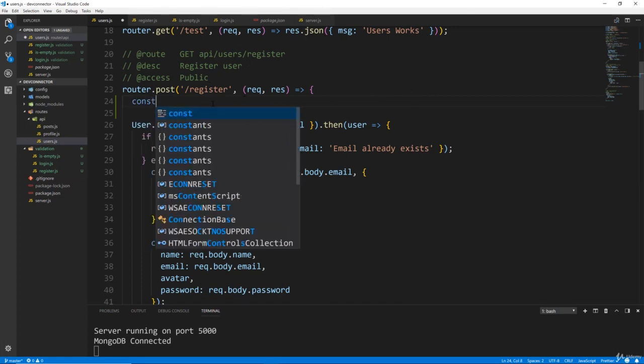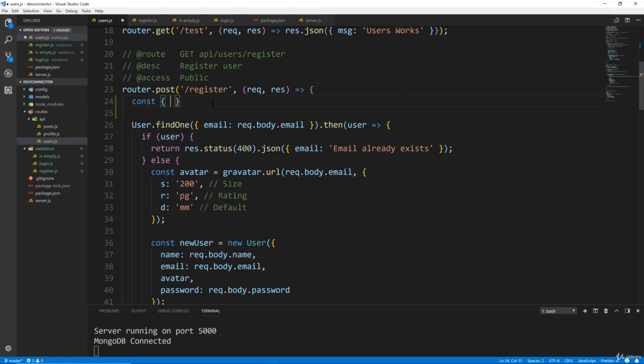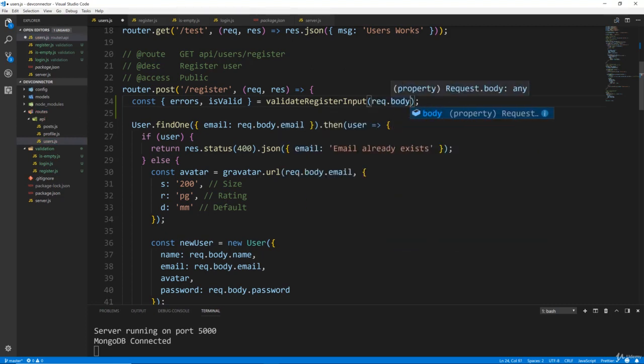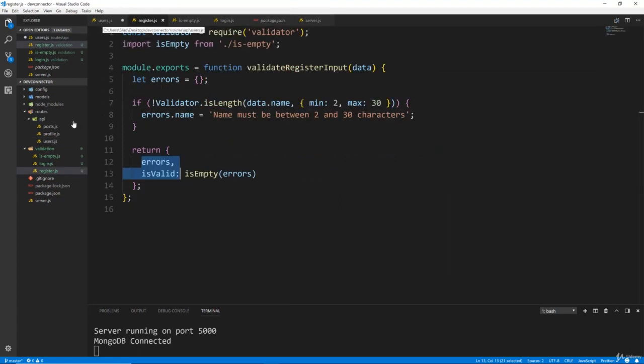So we'll say const errors and isValid from validateRegisterInput, and we pass in request.body. Request.body includes everything that's sent to this route, which in this case will be the name, email, and password. We're going to add some more rules to register.js in the validation folder, but let's just try this out.